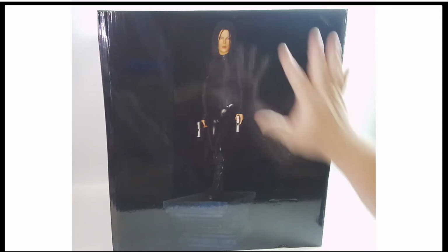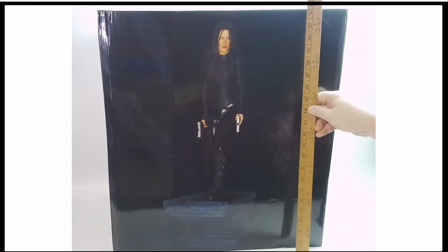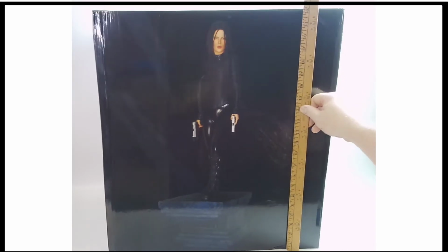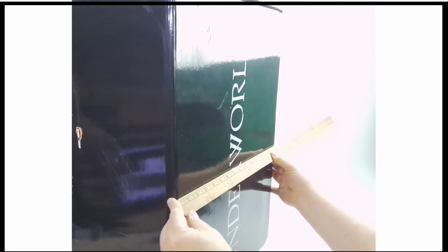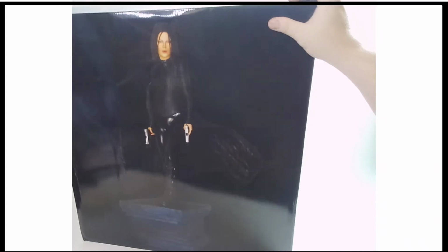All right, folks, this is a big one, one of the largest pieces we've had the honor to sell in a while. We're looking at it here. It is a whopping 22.5 or so inches tall. We're talking the box here, about 16 inches deep. This is Selene from Underworld. She is 1/4 scale, a quarter scale on this.